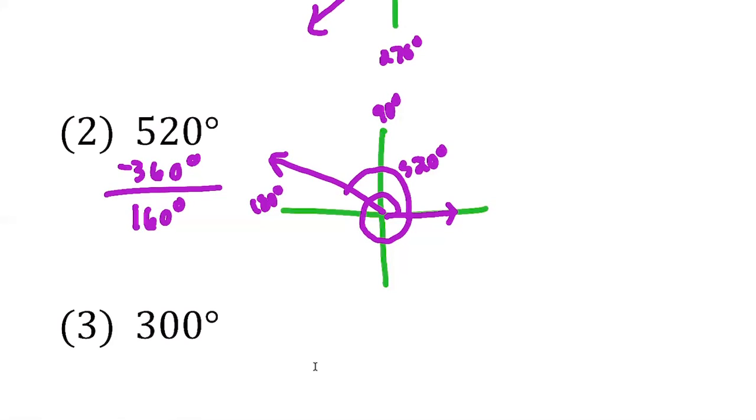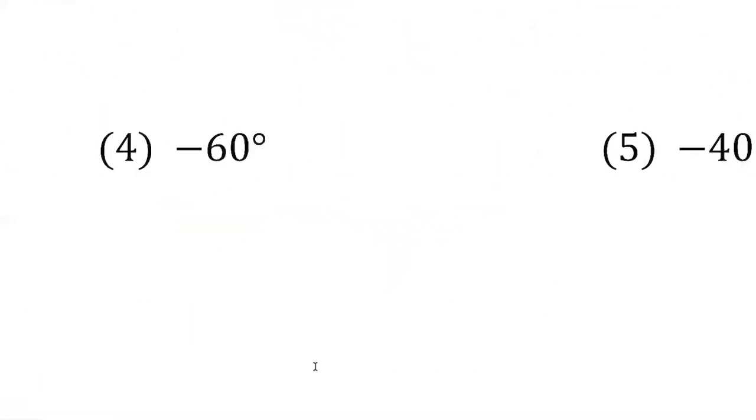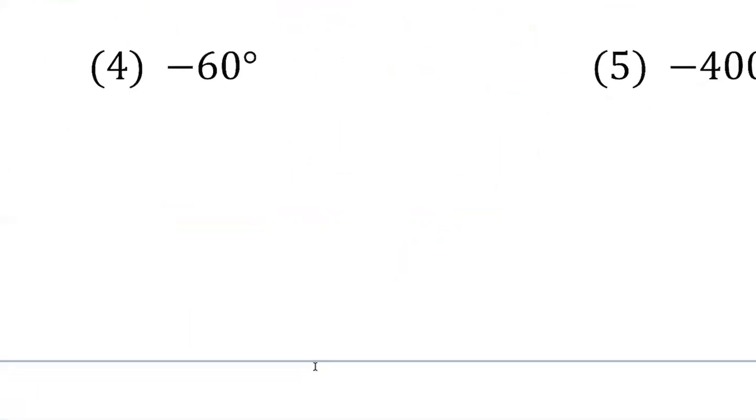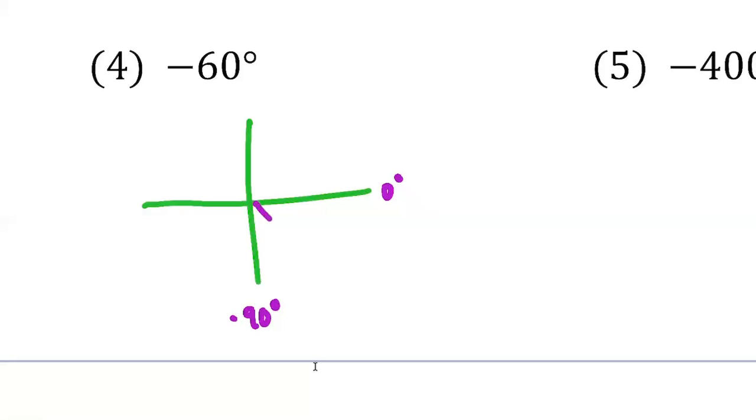Now you can also go negative. So if you look, I do have some negative examples on here. Like negative 60, again, we would still look at our general picture and we still measure from 0 degrees. But as you can imagine, if positive angles work their way counterclockwise, negative angles work their way clockwise. So if I go down a quarter turn, that would be negative 90. And negative 60 isn't quite at negative 90. So this angle right here would be approximately negative 60 degrees.